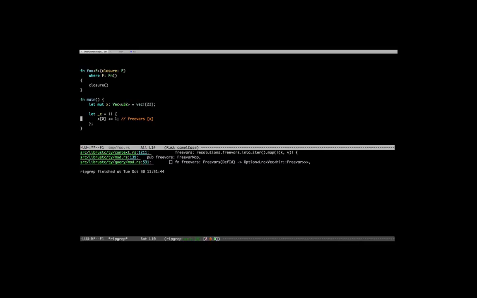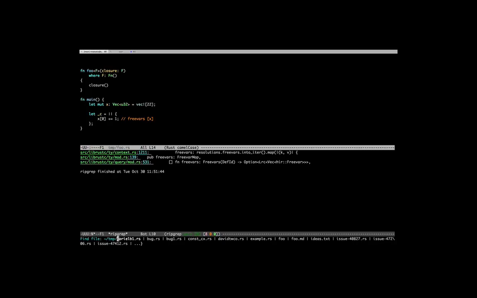So can you just say that definition of a free variable again? In general, a free variable is a variable that is referenced but not defined by something. So you can say the free variables of the closure would be all the local variables that it talks about, but doesn't define anywhere. I see.